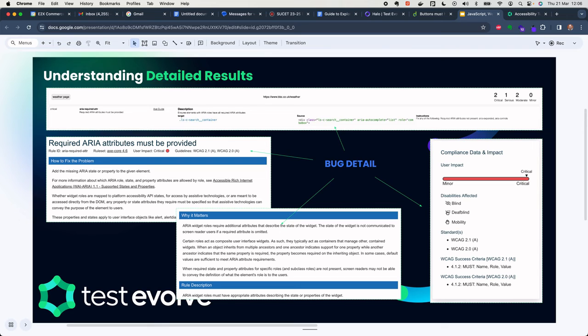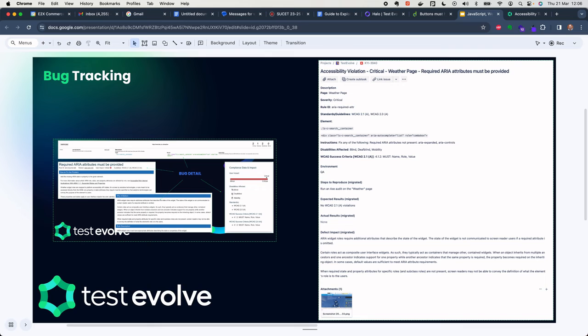Okay, so everything that we've just taken a look at, if you're raising a ticket in Jira, for example, you want to feed as much of that information as possible into that ticket, so your delivery team have the context to prioritize it, to begin working on it, to immediately introduce the correct code solution to deal with it, to stop it being a violation. So yeah, you can do your job to the best of your ability by feeding as much relevant information through when you're raising that bug.